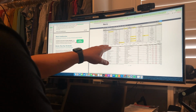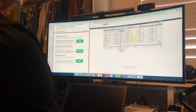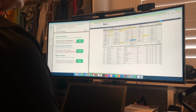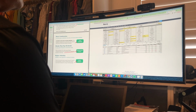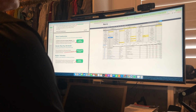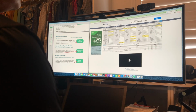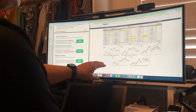So let's check it out and find stocks that are in a bullish trend. I just push this one button and my stock screener returns a list of stocks that meet my criteria. And then from here, I can specify some additional screening criteria to filter down the list to only those stocks that uniquely match my specific criteria. And from that initial list of over 8,000 securities, that's both stocks and ETFs, my one-button stock screener has narrowed it down to 5 specific stocks. And now by clicking here, I can quickly see charts for each of those 5 stocks.